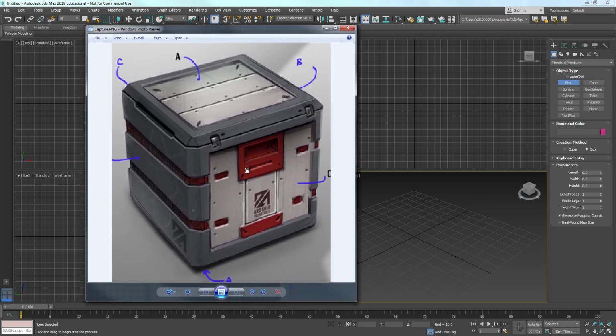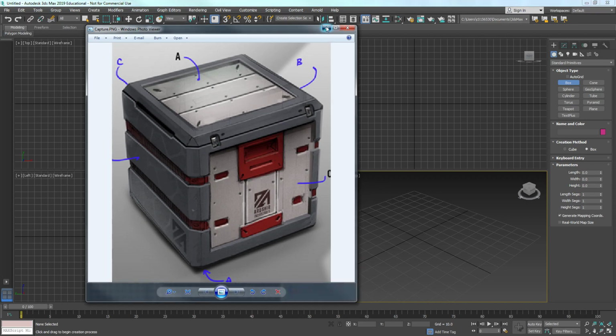What I want to do is get basic shapes, get the broad silhouette first, and then go into the level 2 details, and see if we can start hitting up on the smaller little level 3 type details. Screw holes and some of these paneling can be done with textures, or we can do it in model. It doesn't really matter. Either way, we'll probably look at both directions in this class. So let's go ahead and start.